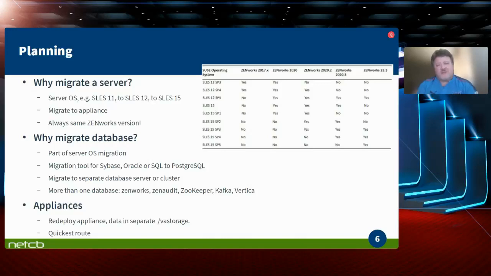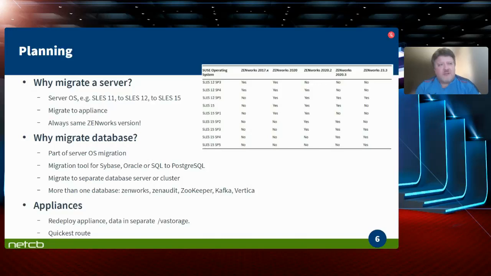For an appliance, it's a little bit easier because you're not really involved with the installation of the OS. The data is stored on a separate storage device, which is typically a virtual disk. And when you deploy a new appliance, you can simply move this disk to the new appliance, reattach it, and with much less configuration and hiccups, you're ready to go.